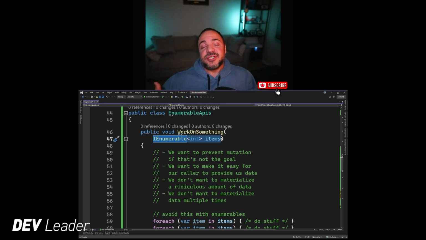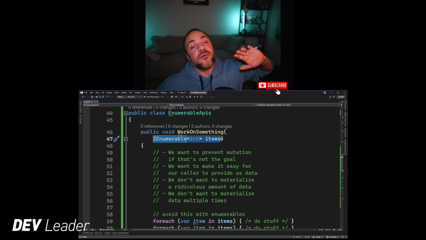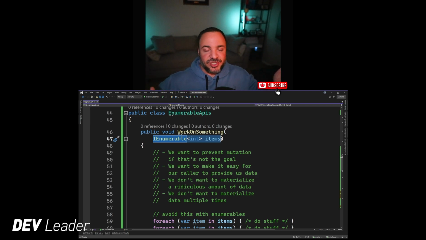So for me, I still do use all three, IEnumerable, IReadOnlyCollection, and IReadOnlyList. However, IEnumerable is starting to take more and more of a back seat because I am trying to enforce my caller to do the materialization so I don't have to guess about when that's going to happen.